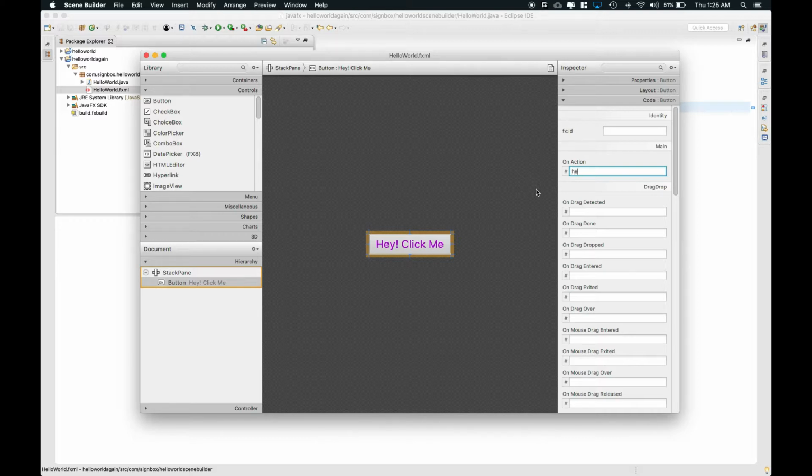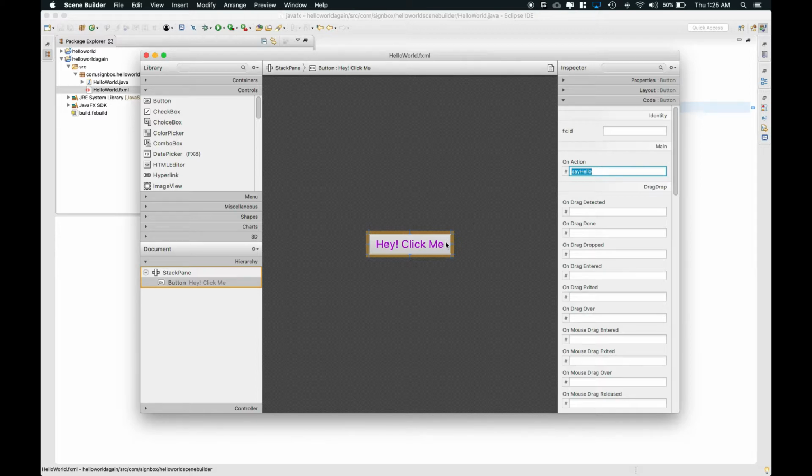Name it say hello, so this is the name of the method, and copy this name. Now I have to create the same method with this name in my Java code.